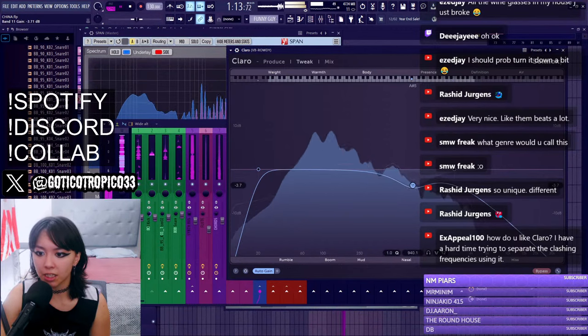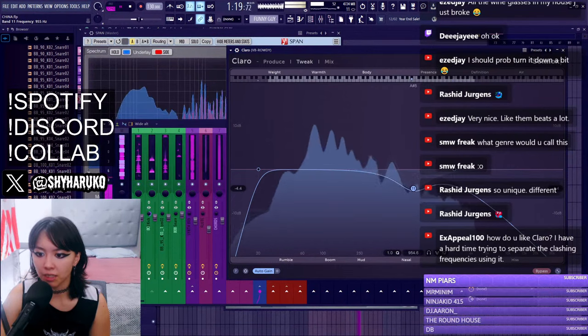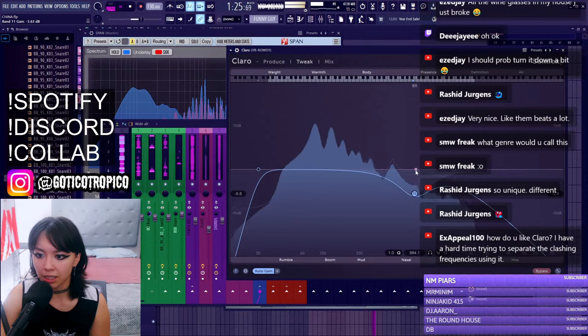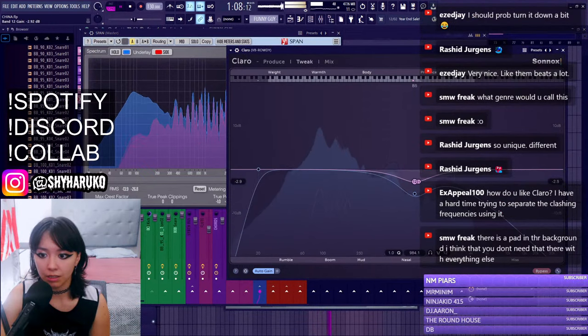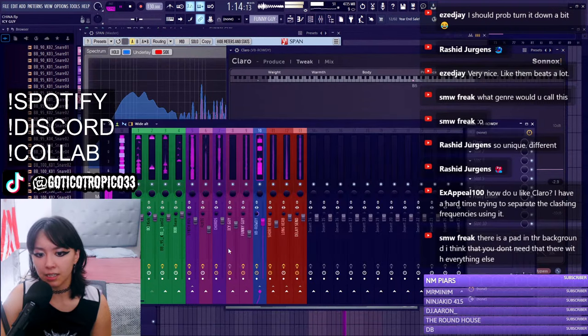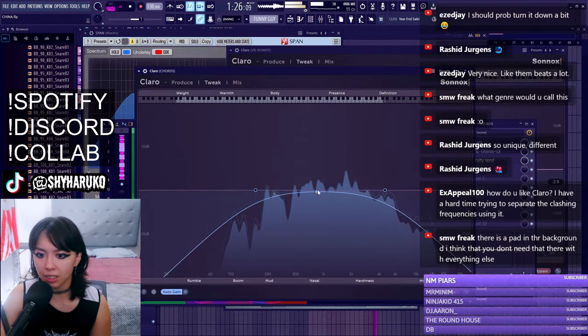Maybe I don't need as much presence here on the bass. Feel me? The bass is a very big presence. You can just take it down there a little. Yeah, it does sound kind of crowded with the pad, but maybe we could do some side stuff on this pad.